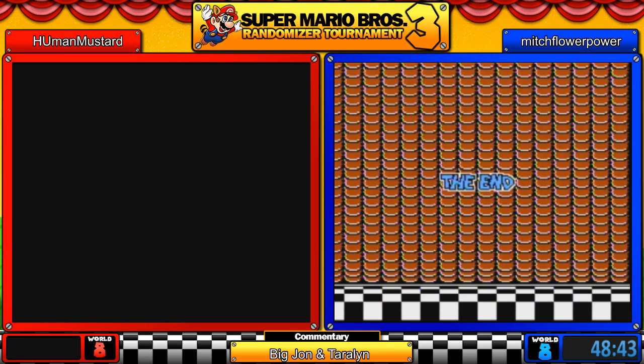Oh, that's not bad then. I figured I was right behind. If he'd had a second hammer, he'd have caught him. What was Mitch's time? Mitch had a 48-43-ish. That's real nice for that seed. That is real nice for that.